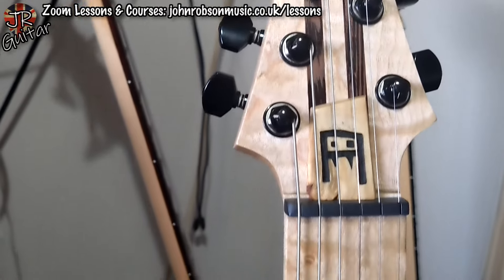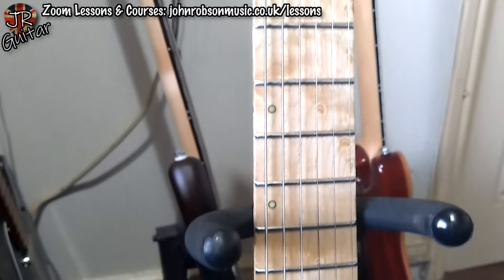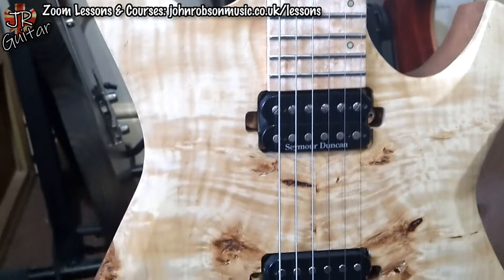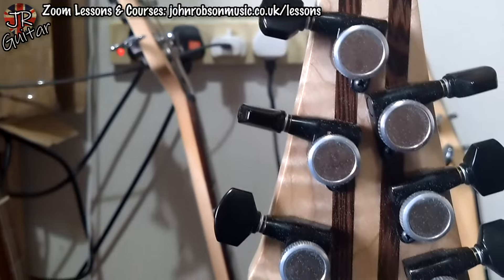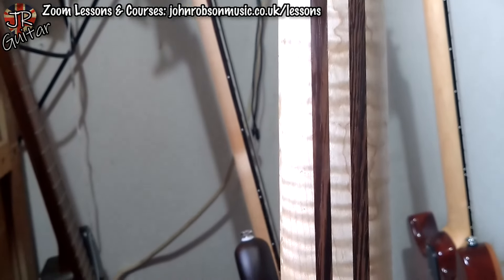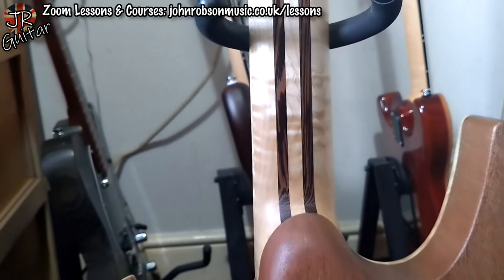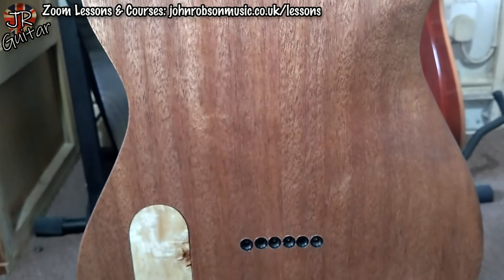We have a Meranti body with a Burl Poplar top. The neck is a five-piece flamed maple and wenge affair with copper side dots, and it is a set neck design. The scale length is 25 inches and the fretboard radius is 12 inches. We have a bird's eye maple fretboard with copper and green glow markers, and the frets are stainless steel Jescar 57-110 frets. The bridge is by Hipshot, the tuners are Gotoh SG381 locking tuners, the nut is GraphTech, and the pickups are Seymour Duncans — an SH-5 Custom in the bridge and an SH-2 in the neck, controlled via a single CTS volume pot and three-way pickup selector. That is the AgriJag Corvus number two — a full scratch custom build designed and built by James McHugh of AgriJag Guitars.